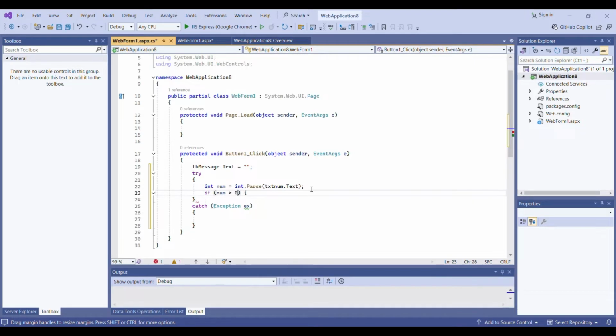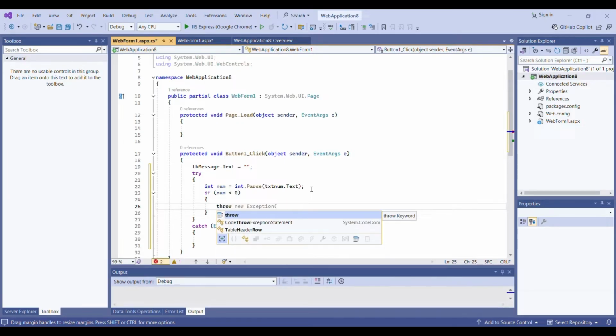If my number is less than 0, that means if the user is entering a negative value, then I will throw some exception. So throw new exception, and whatever is your exception. My exception is number cannot be negative. This is my exception, that is the user defined exception.